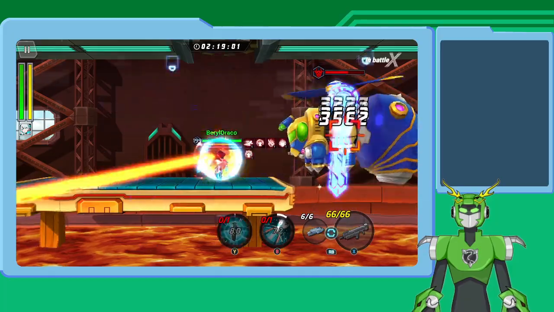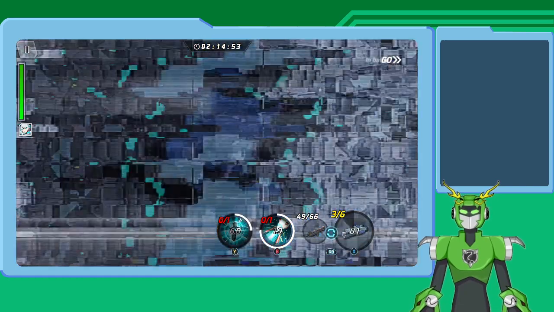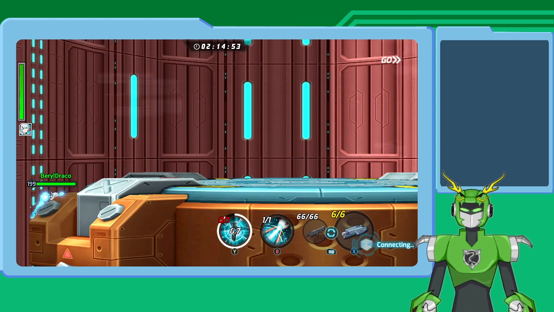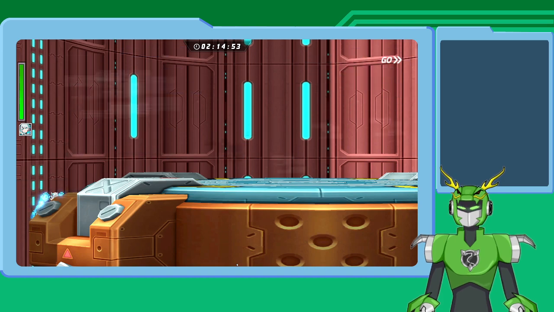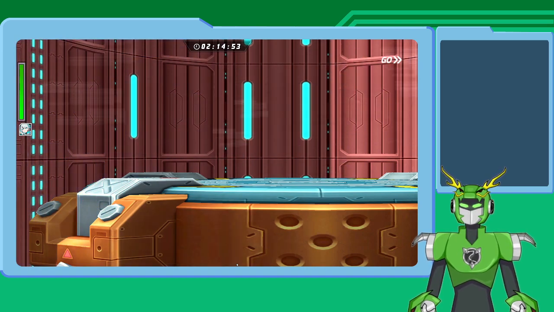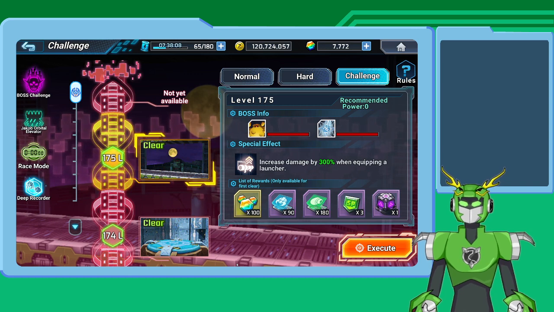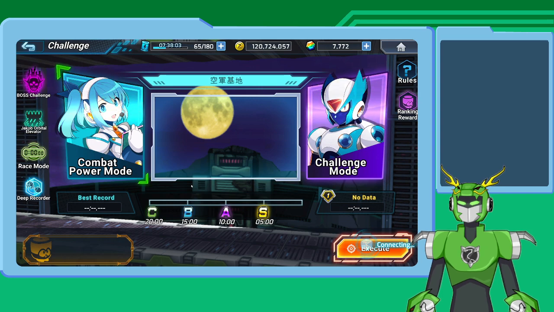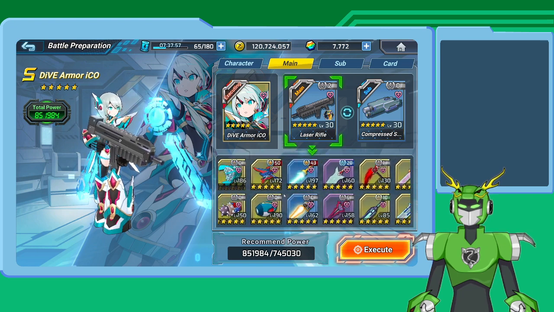And that's what happens when you don't have bonus damage. I need to find a stage where I can actually test sprayer weapons against a single boss. Just don't know which stage that is. Okay, the electromagnetic lab.